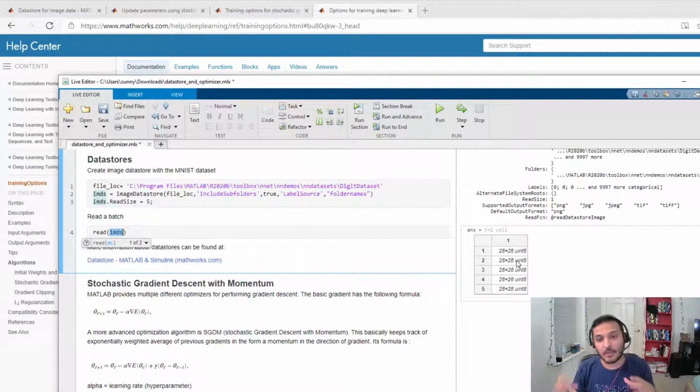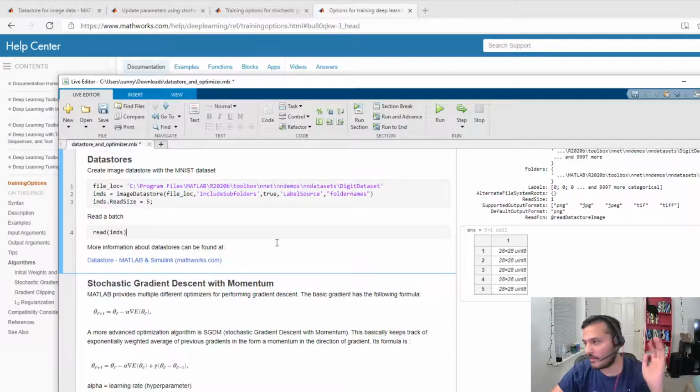In the MNIST example, which we created using some layers, the first few lines of that example were creating this data store. So if you go back to that video, you will have an idea about what a data store has, or you will understand those 2 lines better. So this is pretty much it about data stores.